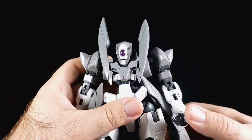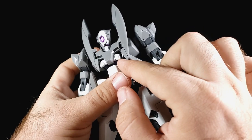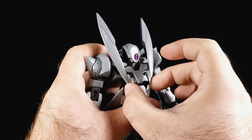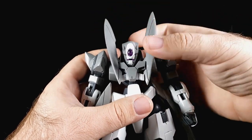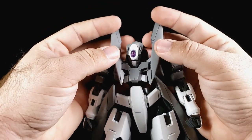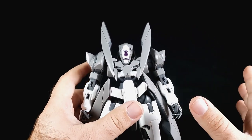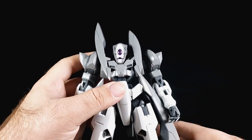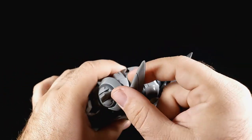Now, let's talk about these chest thrusters, maneuvering things, the top X parts here. So they're on a little hinge right there, and at least there should have been a tiny little nub there. Oh, I'm thinking of the HG. And it sort of rests like that. And then they can turn upward like that, or kick it back just a little bit more so they can get a little bit more back there. To me, it's almost a little too much movement. I don't know if these also serve a similar function to, say, the GN antennas that the Gundams have, if they have a little bit of that going on, or they're just purely thrusters. I mean, they do have what appears to be particle release dealies there.